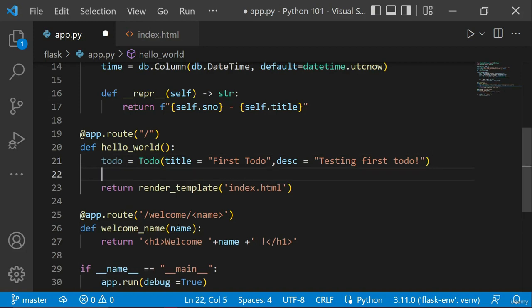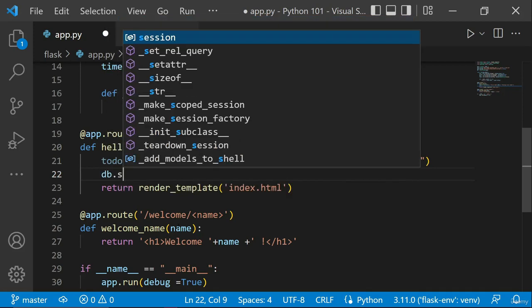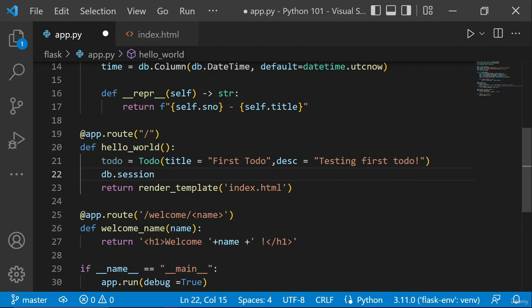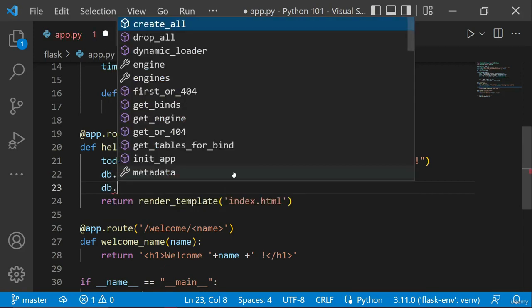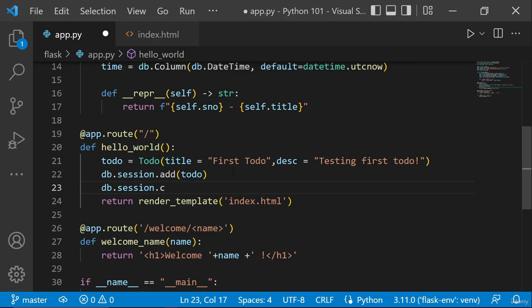And after that, on the next line, we need to create a session with our database. So for that, we will do db.session.add. For adding new data, we need to call this function, add, and we just need to pass the todo that we have created over here. We are passing this particular variable, and after that we need to do db.session.commit. It will make the changes in the database and commit the changes that we have added over here. After this, we just need to save this code and run our web server.